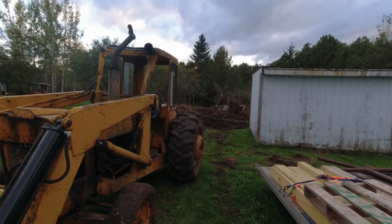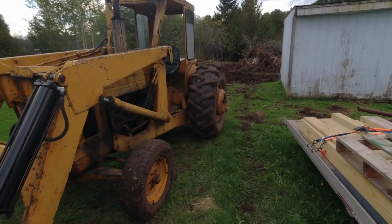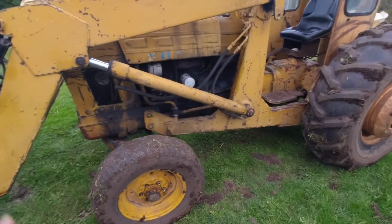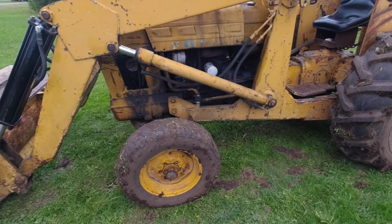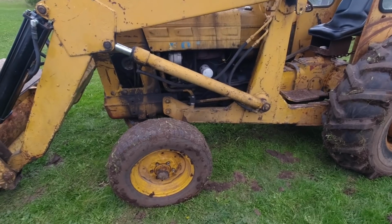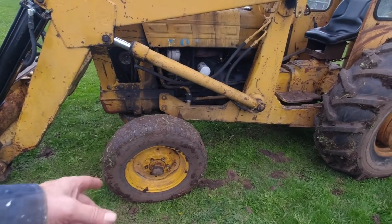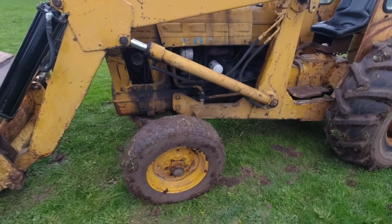Need some windows and lights and stuff. I have all the stuff I've been ordering. I've actually had to repair both front tires. This is actually a brand new, well, it's a used tire. I just got it on there today. Yesterday I was doing some stuff, and I had so much force pulling a stump that there must have been a rock underneath it, and it squatted a tire down and actually bent the rim. And it started leaking and stuff.